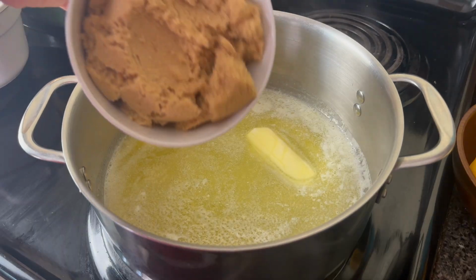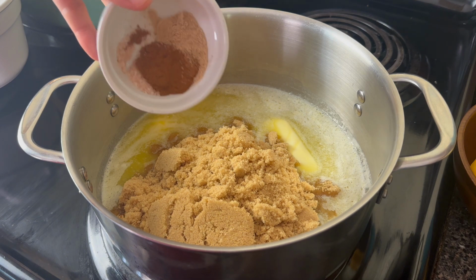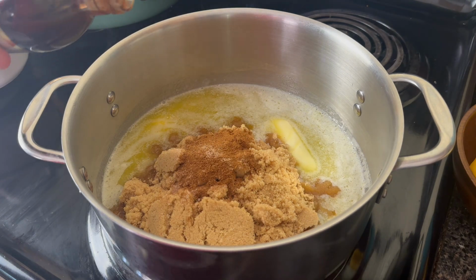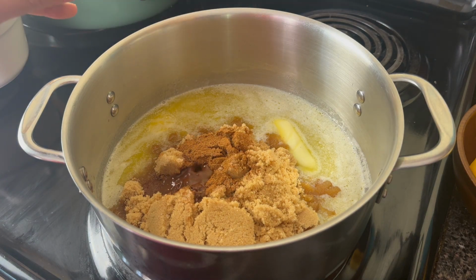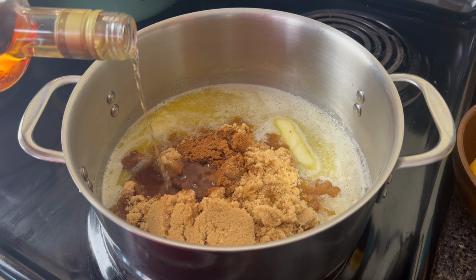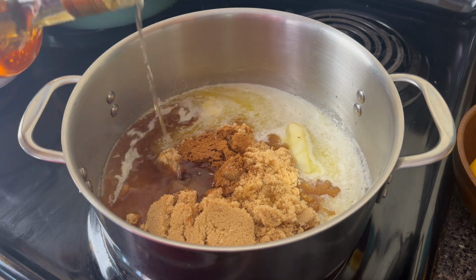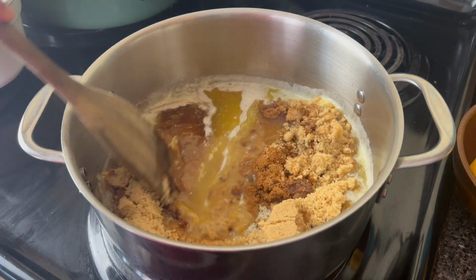I'm going to add some butter and some brown sugar, as well as some cinnamon, nutmeg, a little bit of ginger, and some salt, as well as some vanilla extract and a touch of lemon extract. That goes perfect with yams, and I'm also using some rum. Yes, some straight up Bacardi. If you have never had rum and yams, you must do it. It totally changes the flavor.